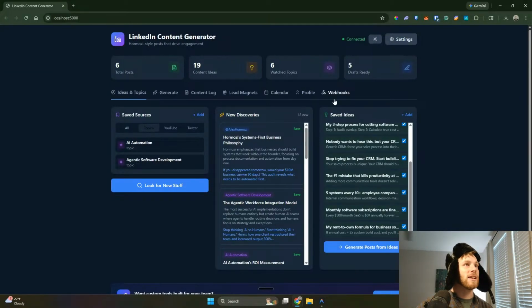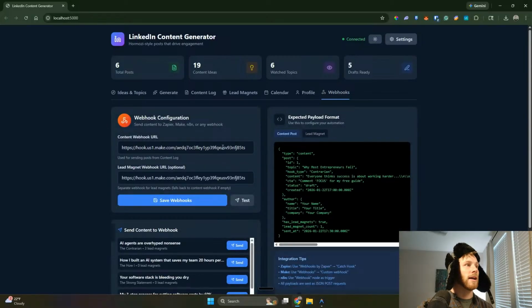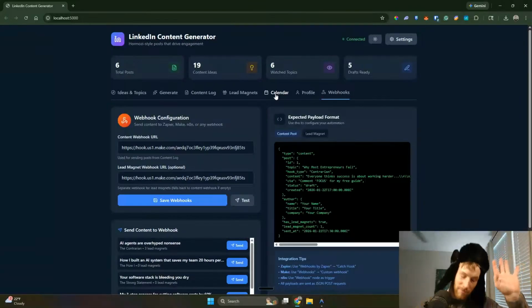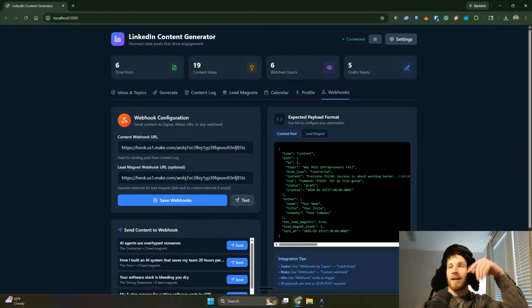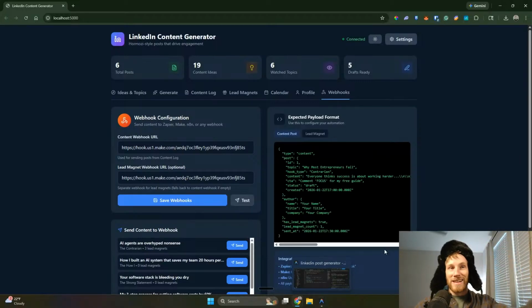So again, in this example, I also did set it up so I can make webhook calls and push this stuff to my make.com account or Zapier or N8N, whatever one you want to use. So that way you could actually have this set up to auto post, which is pretty cool. Now, again, I can show you how to do that. Put it down in the comments below if that's actually something you want, but we got a lot to get done before we get to that point.